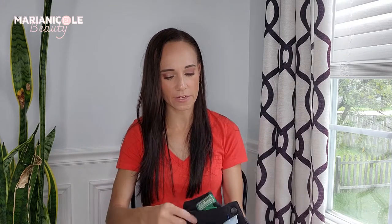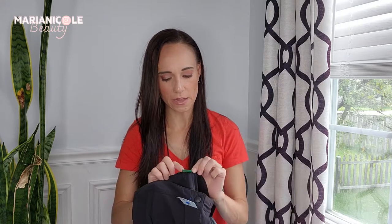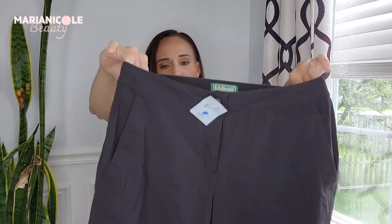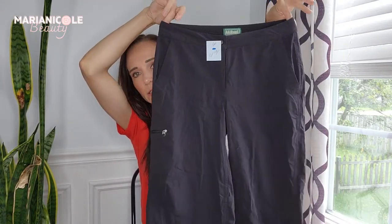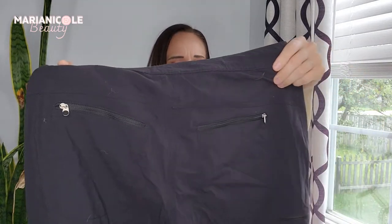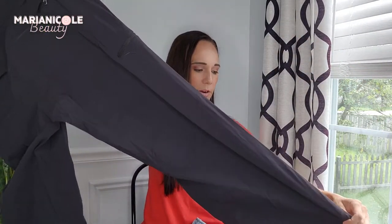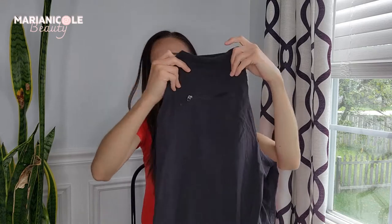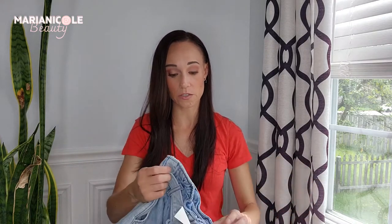Second to last — a pair of LL Bean women's size 6 regular, a really nice pair of hiking pants. They have zippered pockets throughout on the back and on the side, and they're a performance stretch fabric. In summer and fall, hiking gear is selling, and LL Bean is one of my more favorite outdoorsy brands to sell, especially if you get the right styles — and anything vintage does really well.